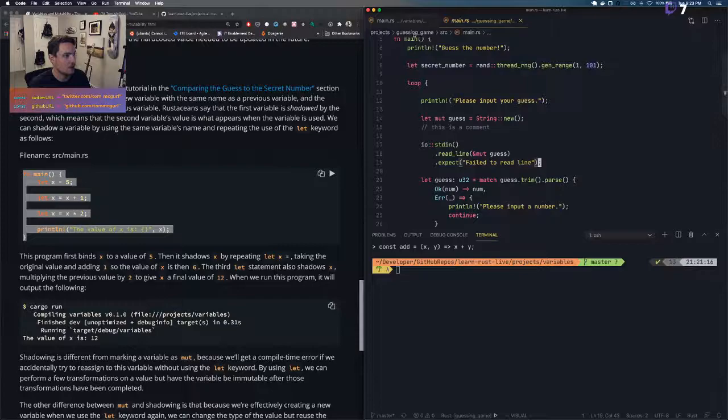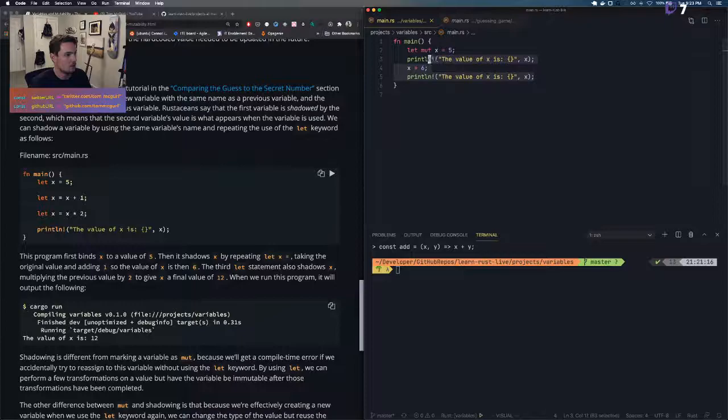So we'll do, and you'll notice that we're not using the mut keyword. So that's the difference, right? We're using the same variable name, we're not using the mut keyword to make it mutable. So let x equal 5, x equals x plus 5. And what's interesting is you see we are using the previous value of x, which is kind of cool. Oh wait, they did plus 1. We're going to do times 2. And we'll do plus 1. And then we'll print it. The value of x is, let me get our template string here. And we'll save that. We'll call cargo run.